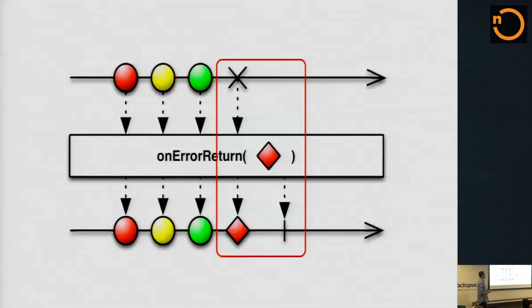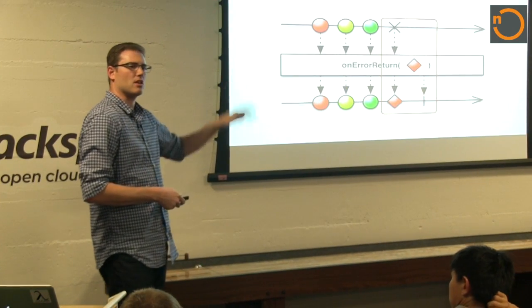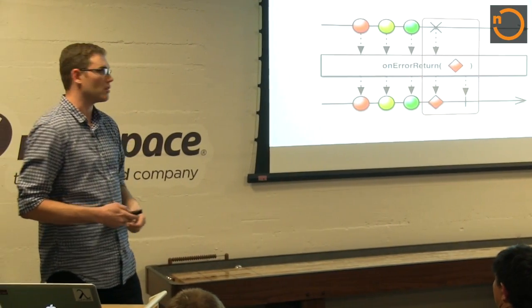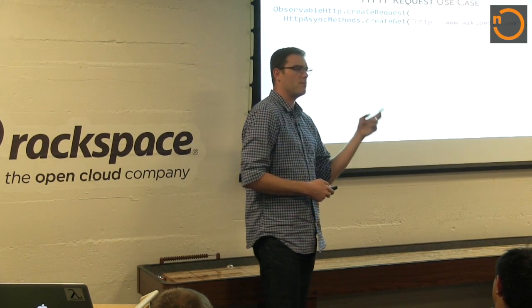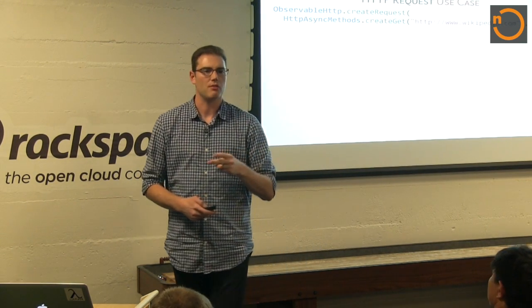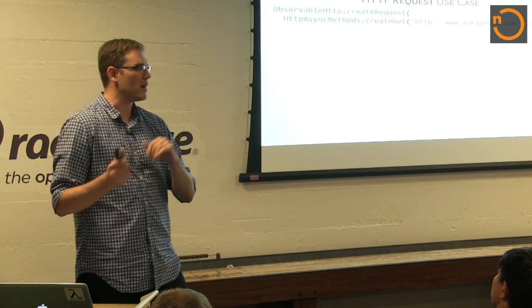You can get a little bit fancier with some of those other things. But those are the basic approaches to error handling in an async world. So I'm going to take you through two use cases now. One is HTTP, and the other one is how we do video lists at Netflix. And I'll end with that and pass over to Matt.